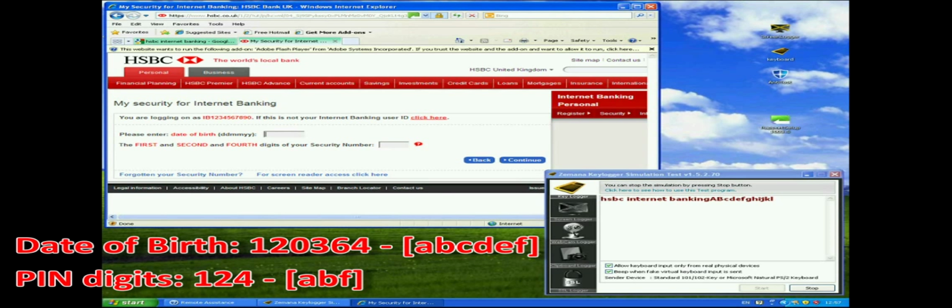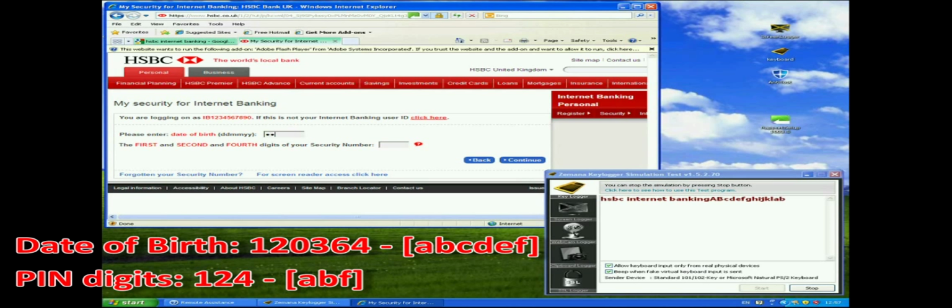So if I log in there, I'll say, yes, I want to protect my user ID. This is Rapport enabling me to protect this user ID so that it will alert me if I start entering it into another website. There might be a phishing website or something like that. So again, I'm going to put in the same date of birth as before. So this is going to be the 12th of the 3rd, 64. Again, watch what happens in the keylogger.